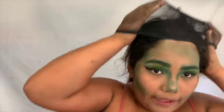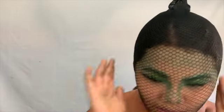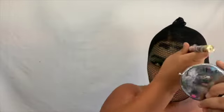So I'm going to put the net back on again, second time. And I'm gonna be going over it with black instead of green. My hair's all messed. Been taking my head in and out from the net over and over again. Okay, so we're gonna be contouring again, but with black. You guys didn't get it the first time. Okay, just all over here, over there, and we are good.